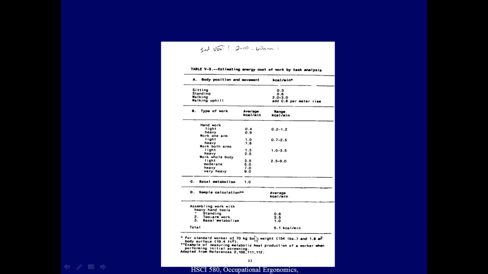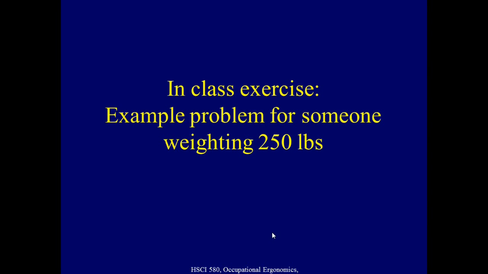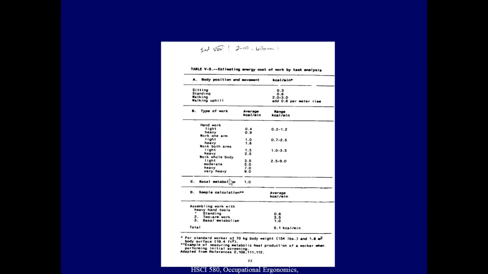But then the question comes up, you say, well, does this apply to everybody? And as you know from energy expenditure, the larger the mass of a particular individual, the greater the energy expenditure because of the movement of that mass, even though the person may be doing exactly the same job. So if I were to ask you, give me the same calculations for someone who weighs 250 pounds versus someone who weighs 154 pounds, you should know that there's going to be a different metabolic expenditure for the 250-pound individual versus the one who's 154 pounds. Well, so let's see how this works.